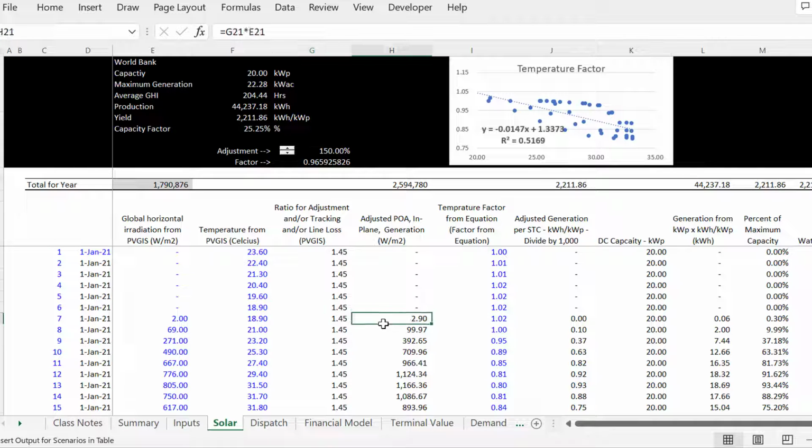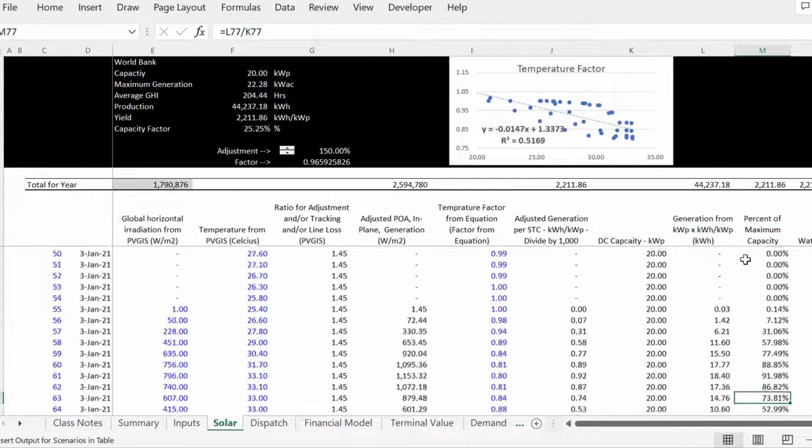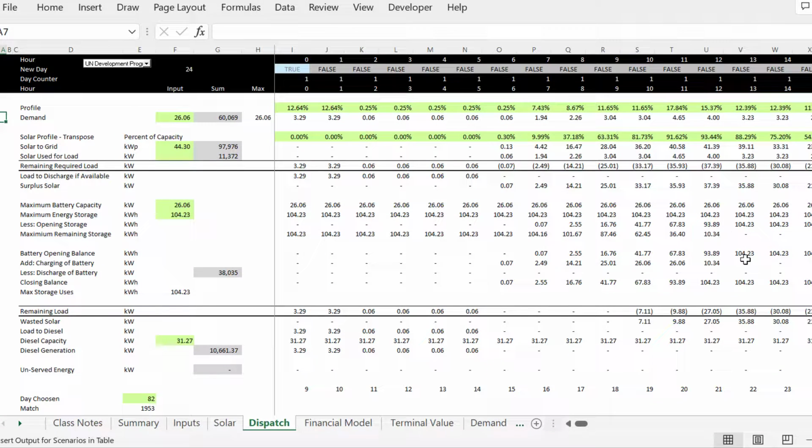And then you can get the amount of generation by just multiplying one by the other. I'm doing too much of this. And then you can adjust it by a temperature factor. And I looked at this, and during the middle of the day, we produced less. They had this in this UNDP. That's to arrive at a performance ratio, basically. And then we can get, finally, if we have some capacity here, how much of this capacity are you producing each hour? Okay, that's really what you want. Once you have that, if you're going to be doing one of these models before, this is where modeling, I hope, is a little more interesting.